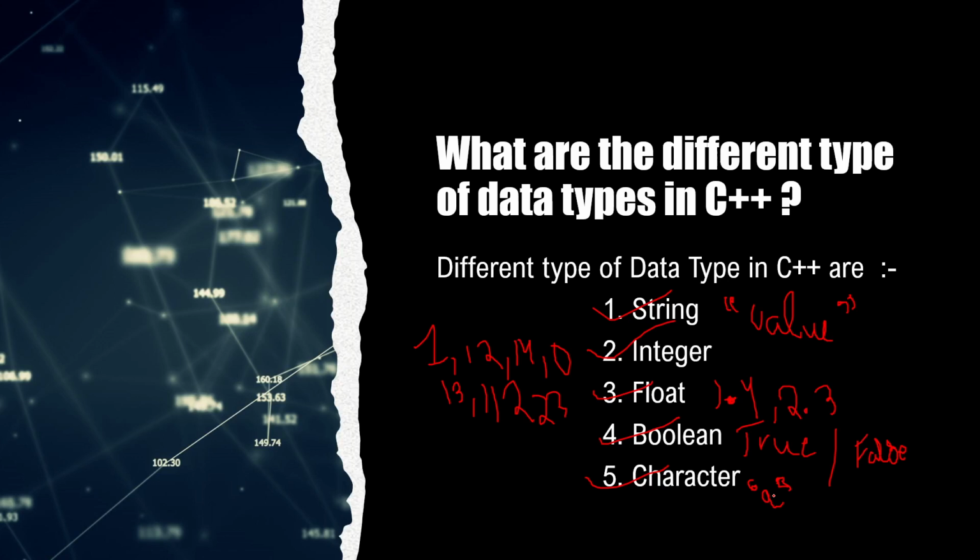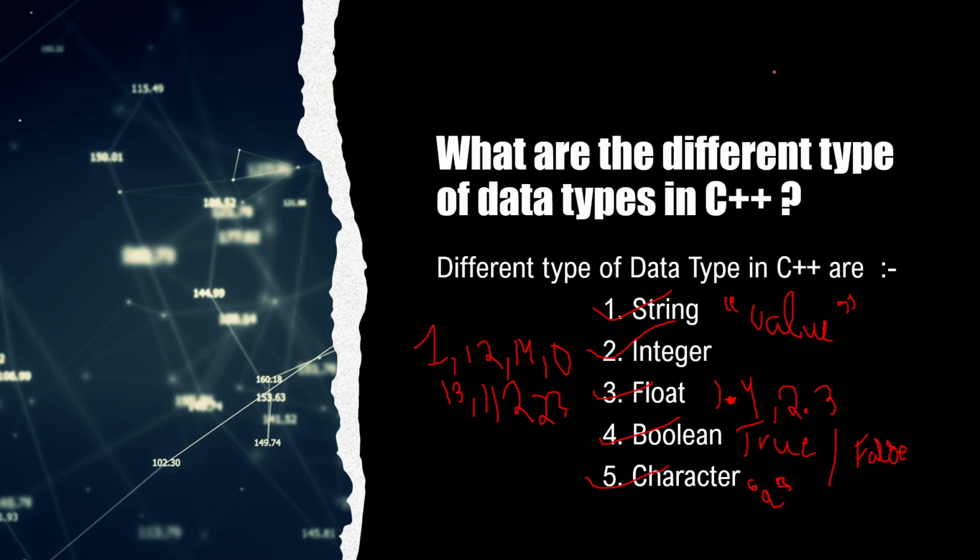So I think the theory part is very clear to you till now. If you are not clear, let me brief it for you. A string can store multiple characters. It can be alphabets, numbers, true, false, float numbers, anything except the double quote itself. That we can also store, but that is a little bit of an afterwards topic. It is not the topic for now. I will tell you later.